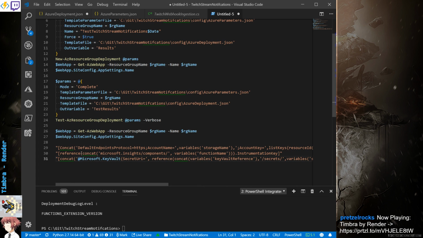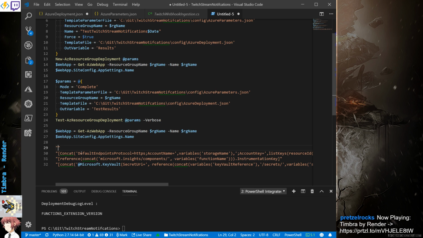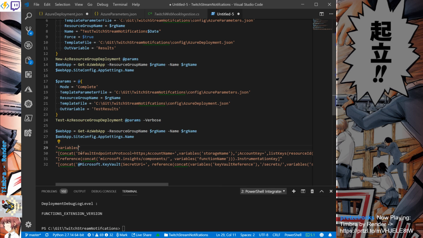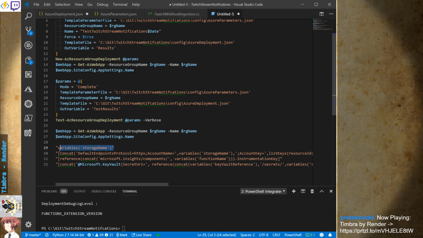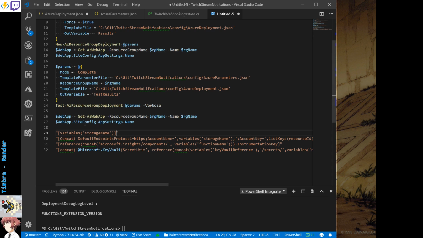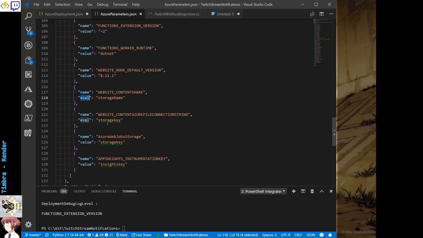So I'm going to have four things here. It's going to be variables, storage name, so I'm going to have this variable storage name that needs to run if I've got storage name as the eval.